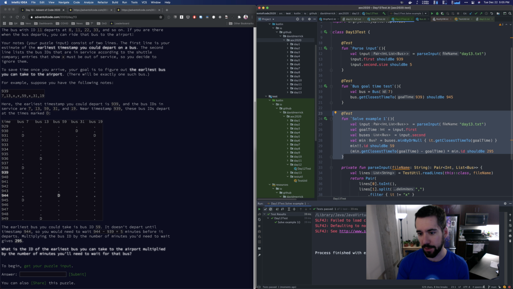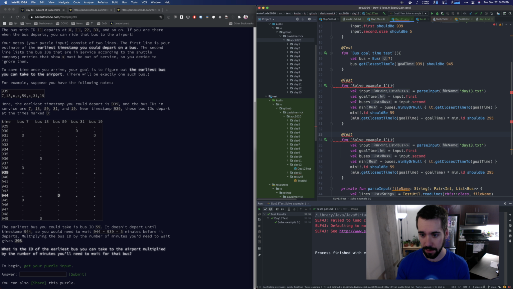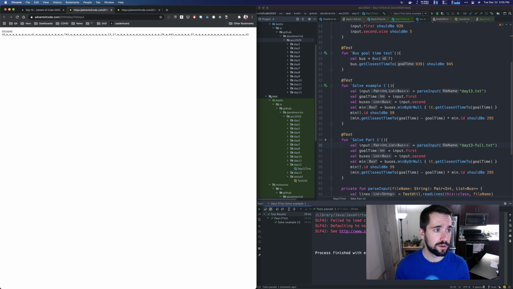There might be a better way to do it, but I'm just going to brute force solve it for now. Solve full input. So I'm going to just do solve part 1. Parse input. I'm going to make a day 13 full.txt. Here's our puzzle input here.